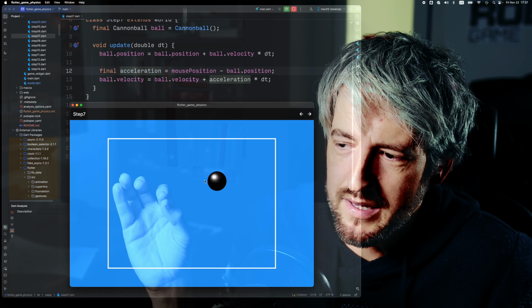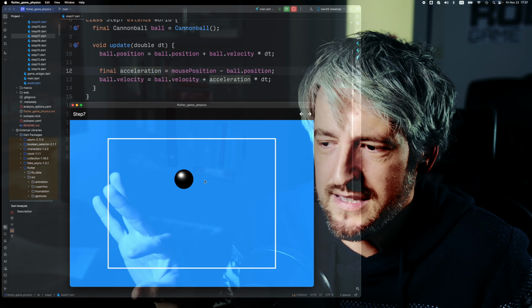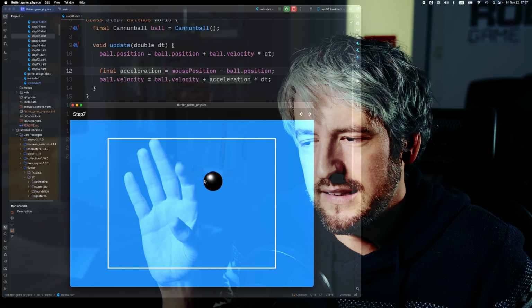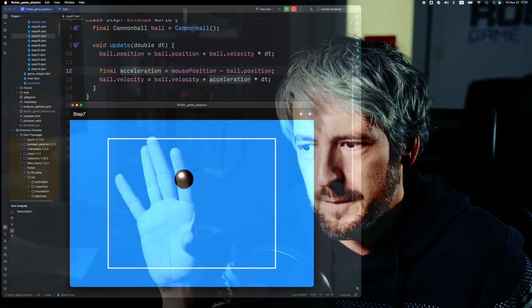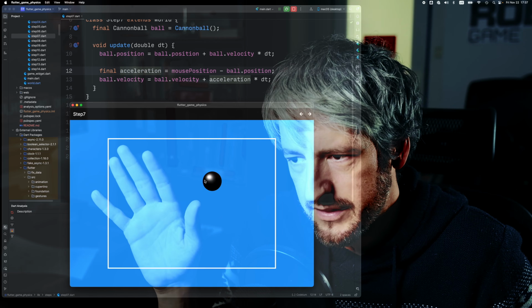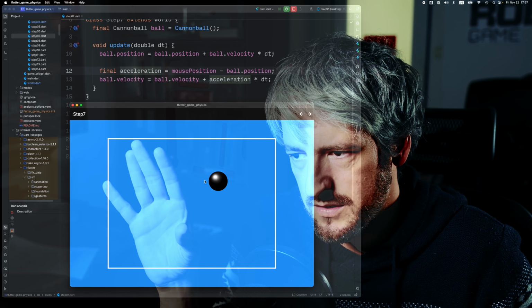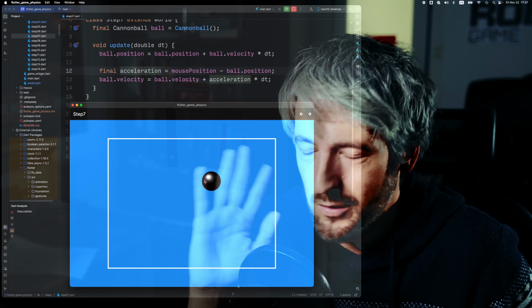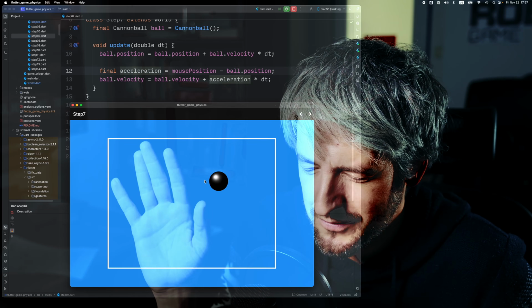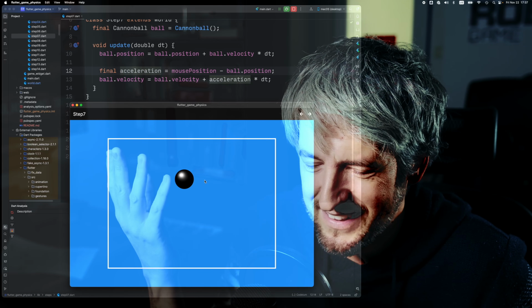The only problem is that we can't see it here, but it can get kind of out of whack after a while. The better thing that most game engines use instead is called semi-implicit Euler. And don't ask me to explain what exactly that means.